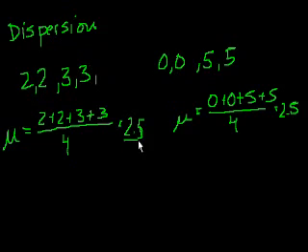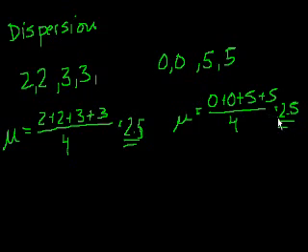They're both 2.5, right? But you see that these sets are different. Here, all of the numbers are pretty close to 2.5, right? While here, sure, their arithmetic mean is 2.5, but they're further away from 2.5. Or the distance of each of the numbers in the set from the mean is further. So you can view them as more dispersed. They're further away from the mean.